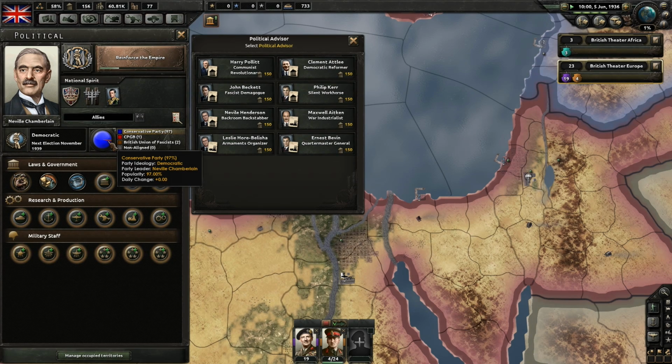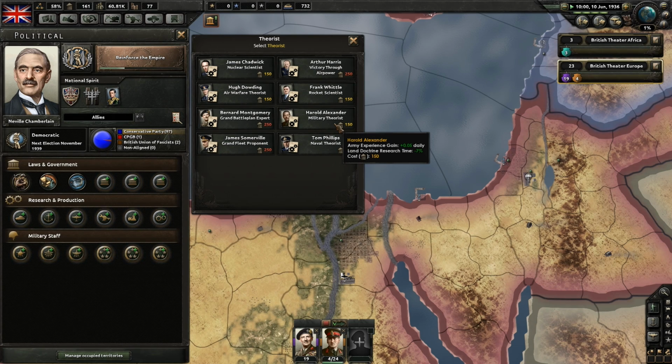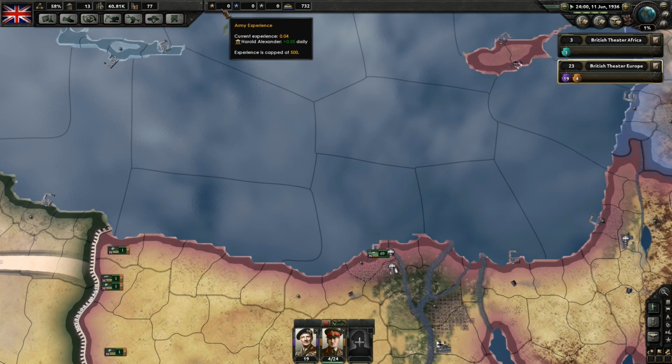We don't have to worry. We have a little bit of communism here, it seems like, or 2% fascism, and 1% communism here. I could get something like a theorist. Nuclear scientist, it's way too early for that. Oh, this guy is good. Army experience. Yeah, Alexander, we're taking you. That army experience will definitely help us out. We'll start gaining some daily experience.